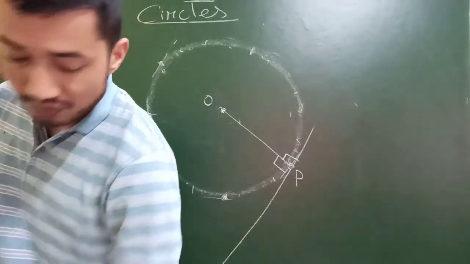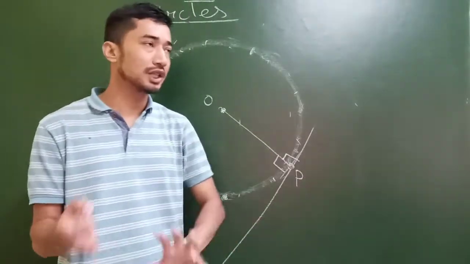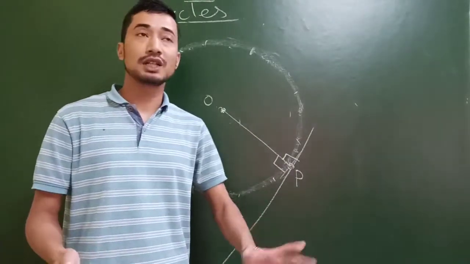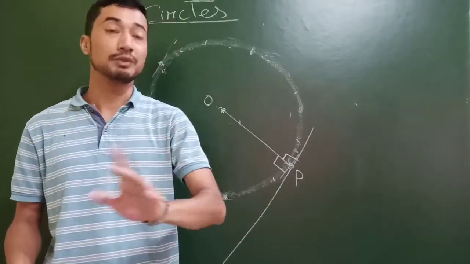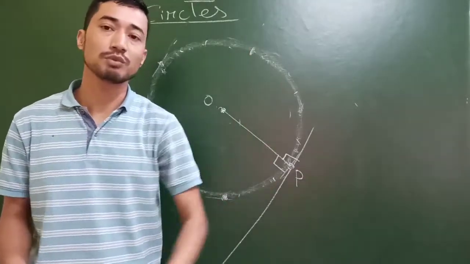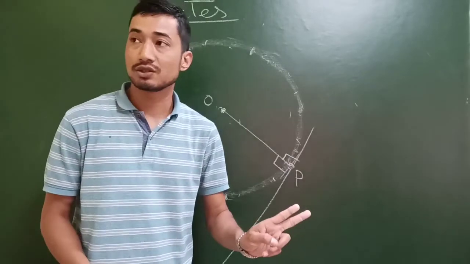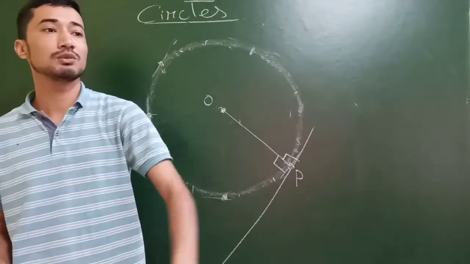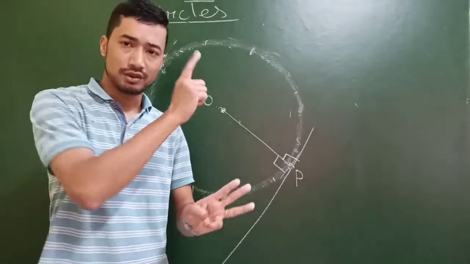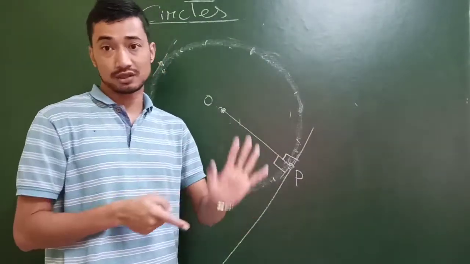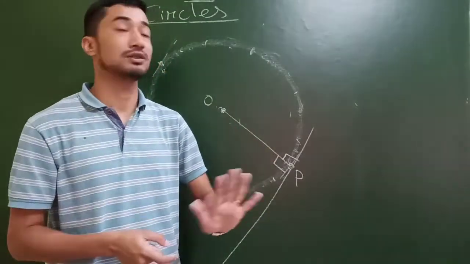So what have we learned so far today? Let's do a quick recap. Circles, radius, diameters, chords. Okay, that is done. Then we learned about tangents, a straight line passing through just one point on the circle. Second, we can draw infinitely many tangents to a circle. Third, from an external point we can only draw two tangents. Another property was that those two tangents are equal in length. Chalo. That is also done.